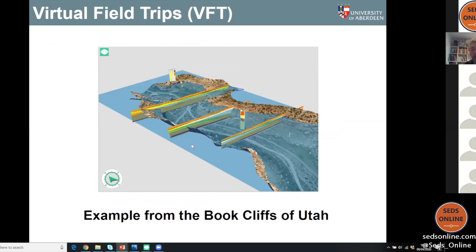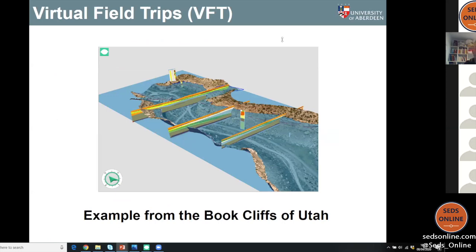So basically now I'm going to show you what we can do. I'm going to take you on a virtual field trip to the Book Cliffs, and that'll take 10 or 15 minutes. Then at the end of that virtual field trip, I'll give you a brief overview of how anybody can create that kind of virtual field trip in Lime. And hopefully that's what people are really interested in, because they want to create virtual field trips to fill in the space.